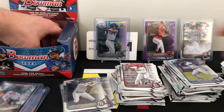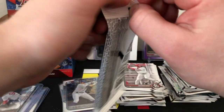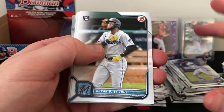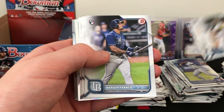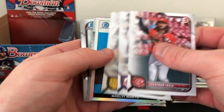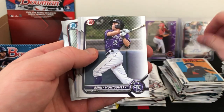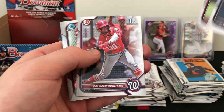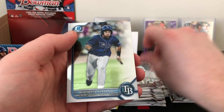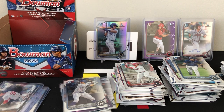All right, so one of the only big time guys we're missing is Elly De La Cruz of the prospects that you want to see, but maybe he's hiding in these last couple packs here. There's De La Cruz, Brujan, and a Wander Franco rookie. Got to sleeve that one up, of course. India, Harper, and Tatis. Noelvi Marte, insert, Hi-Fi Futures. There's a Benny Montgomery. Jordan Lawlar, a first of Quintana. First chrome of Baez. And Heriberto Hernandez. All right, we'll get that Wander sleeved up real quick.